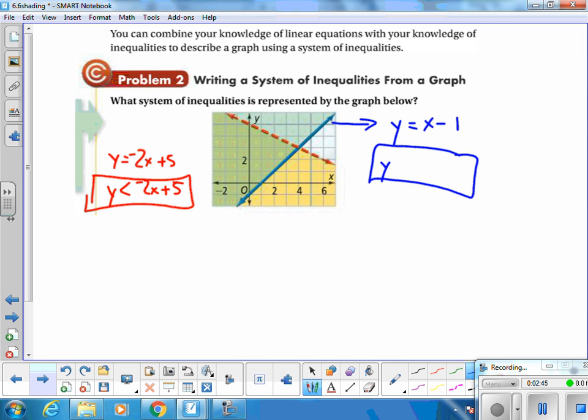So x minus 1, if that's this line right here and it's shaded below, I can say y is going down. So I can say y is less than. Let's look at the equation of the red here and see if it's true, which is going to be my red line. It is shading down again from the y, so it should be less than, and it's true. Y is less than negative 2x plus 5.